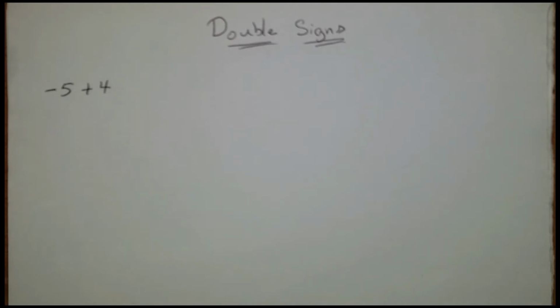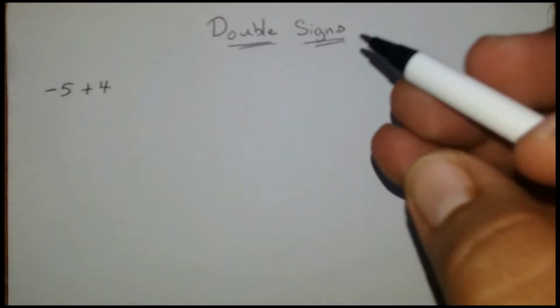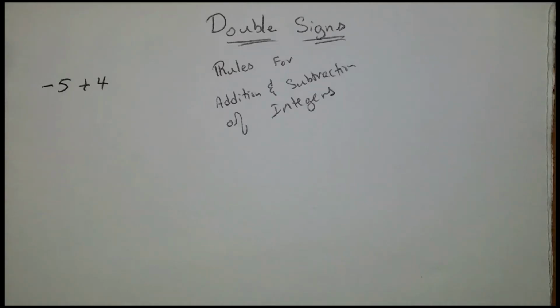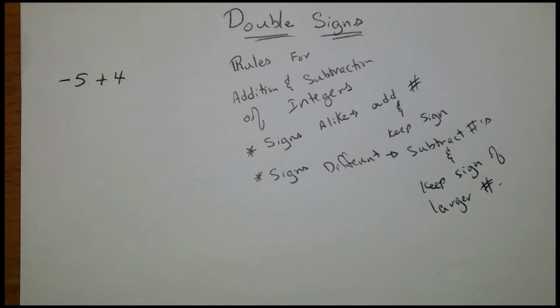And then to work it out, there are various ways that we use for you guys to understand how to add or subtract integers. There are a few ways in how we can solve this. The first and most common one that we normally have is the one with the rules for addition and subtraction of integers. Now take a look at what it says. If signs are alike, we add and keep the sign, and if signs are different, we subtract the numbers and keep the sign of the larger number.